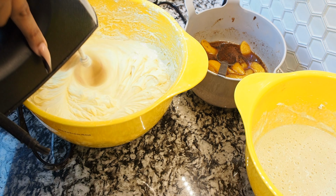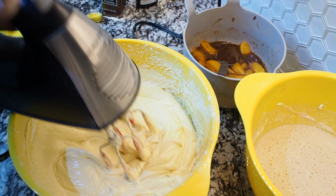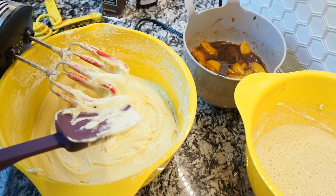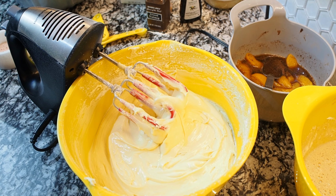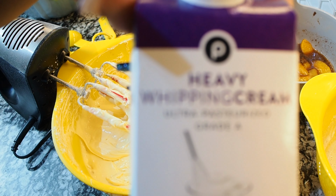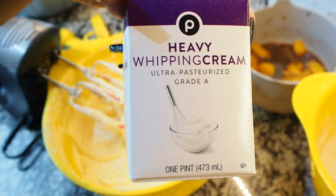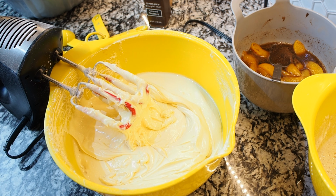Okay, fam, I am starting to get really excited because the cake batter is so smooth and creamy, and it's coming out looking just like what I saw before. So I was like, I think I'm doing it right because it looks so good and it's starting to smell good. Now we're going to add our heavy whipping cream, and you just need a cup of heavy whipping cream.